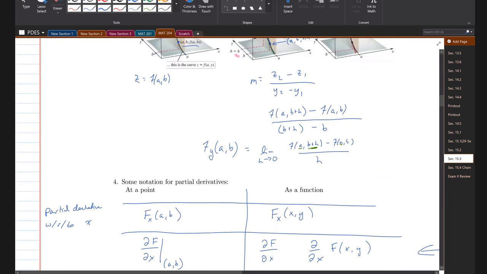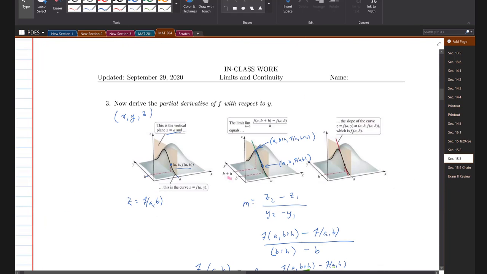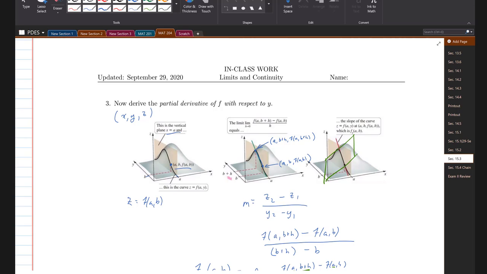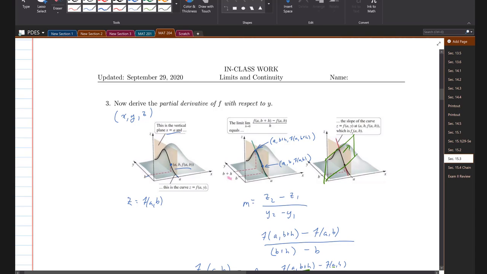I'm just going to talk about it real briefly. We're going to move on in a little bit, and we're going to say, what if we took a planar slice that's not parallel to either of those two axes? And then we'll ask the question: as I move in that direction, how does my elevation change? That's a perfectly fair question. That's a question for what's called the directional derivative.